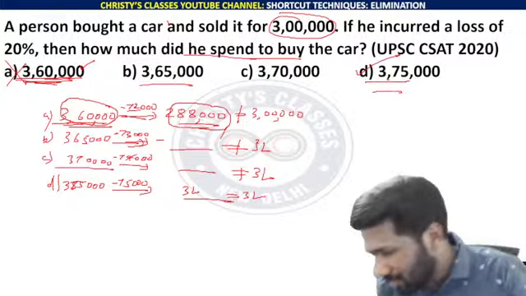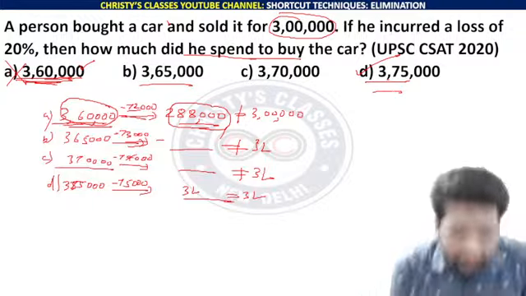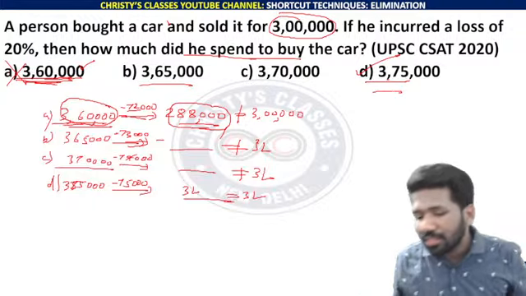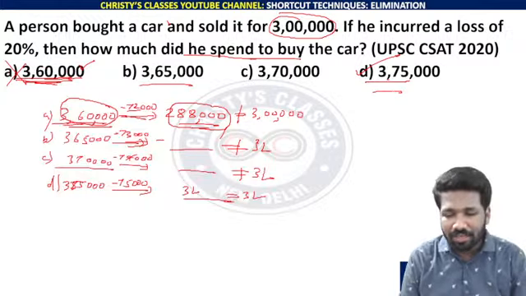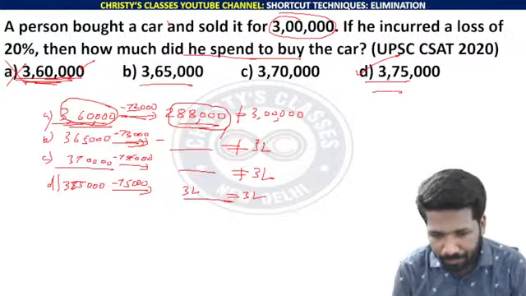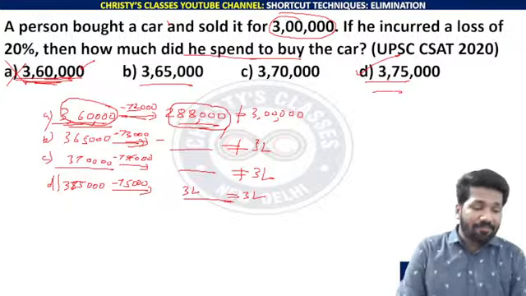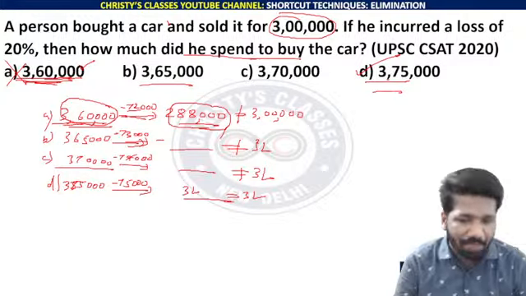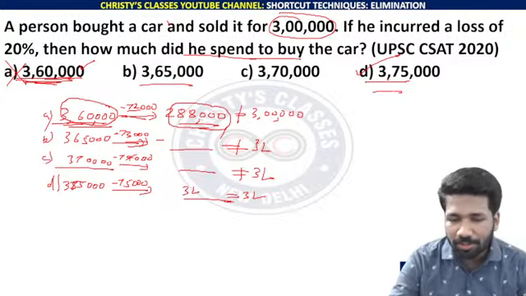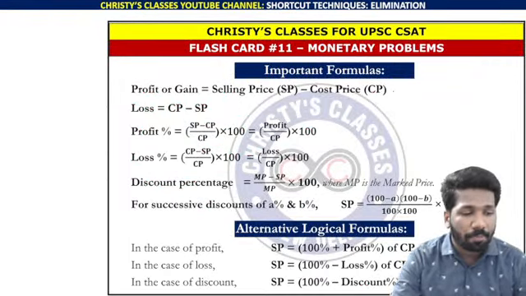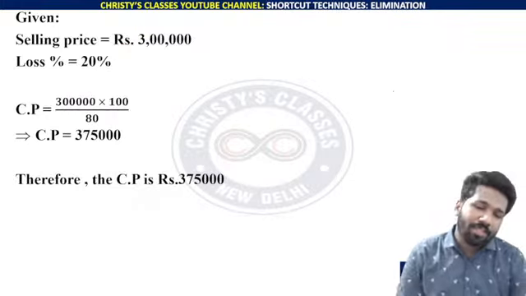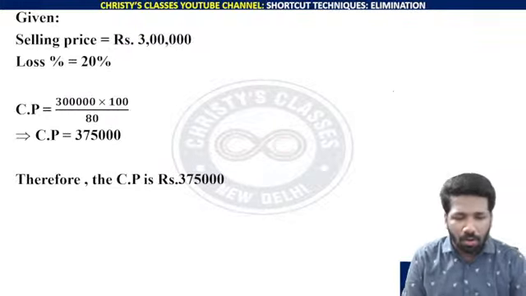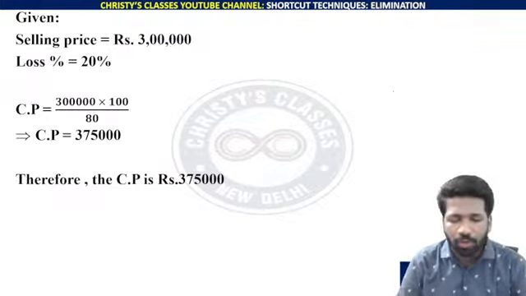Okay, now the question: why do we use this elimination method? One good thing is that it simplifies the question and makes us understand the question easily. But whether this is the fastest in this question, that is debatable, because there can be other methods also. That depends upon your perspective. You can do it this way also. This is the mathematical direct method. This is not wrong. If you are confident in this, you can do this also.